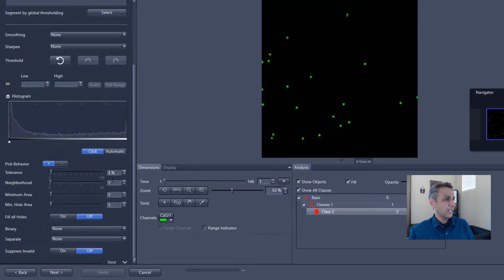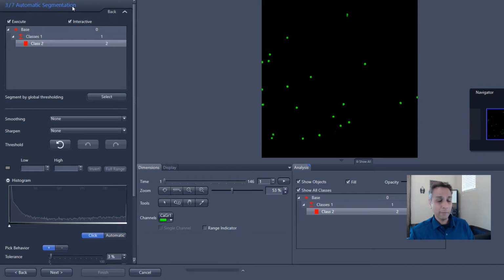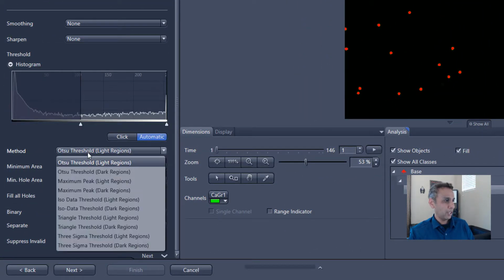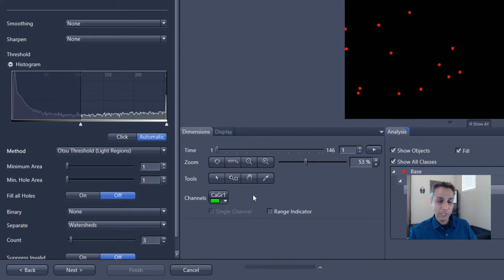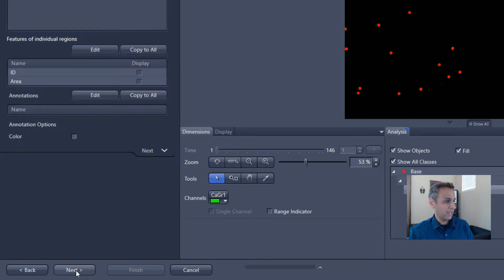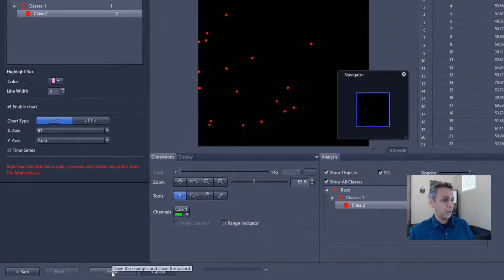So here in the image analysis wizard, we are at a step called automatic segmentation. Go down, click on automatic, and we want OTSU, right? OTSU threshold right there. And once it's done, we want to separate the objects using watershed. That's it. And you can play with this setting. You can go through and you can see if that's working fine for your type of image. For now, this looks good to me. So let's go ahead next, and finish this off. Next, and there's not much we need from this analysis pipeline. So go ahead and finish this.